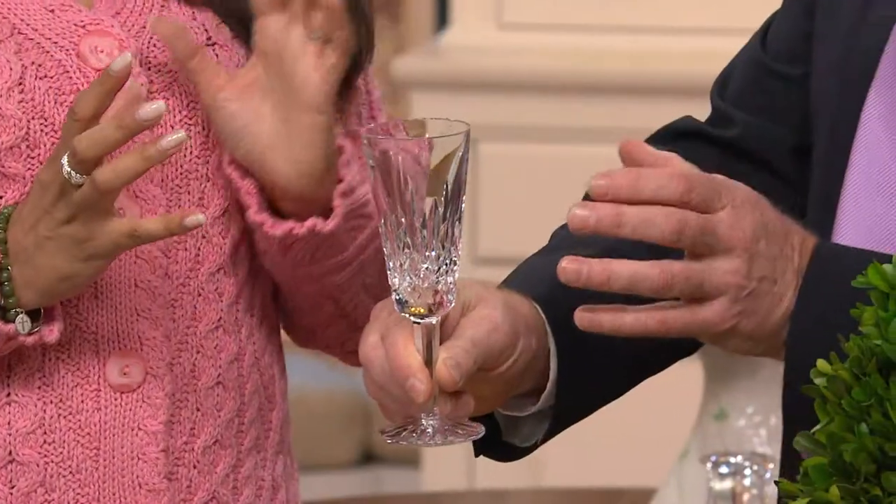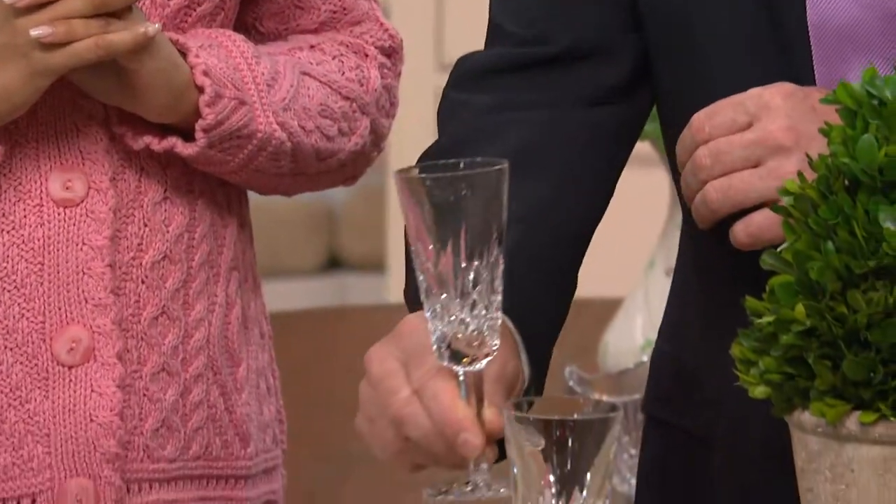I brought you something brand new today. Looking back in the history of Waterford — and as you remember, Waterford is over 300 years old — a crystal piece like this would have been done back in the 1800s. We all like to toast things, so while the modern champagne glass is wonderful, this is your traditional 1800s champagne glass, a little more Victorian.